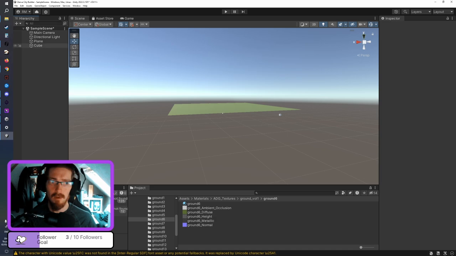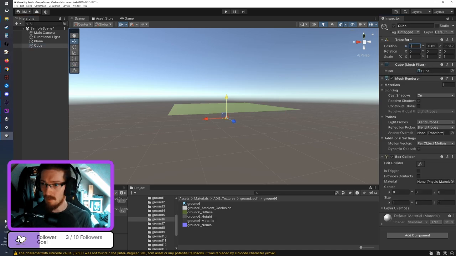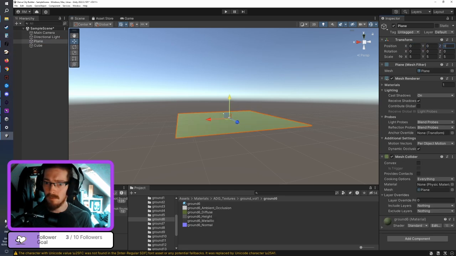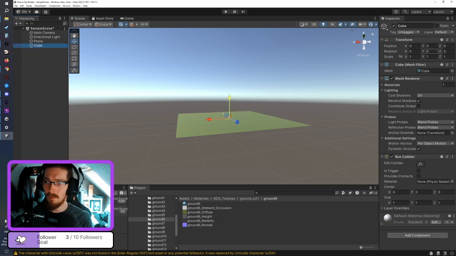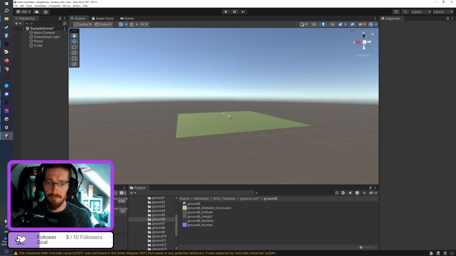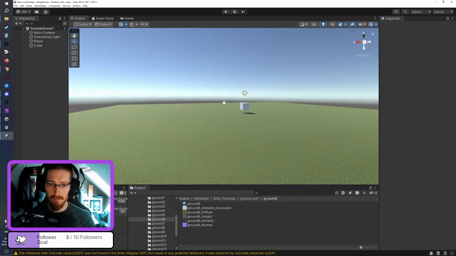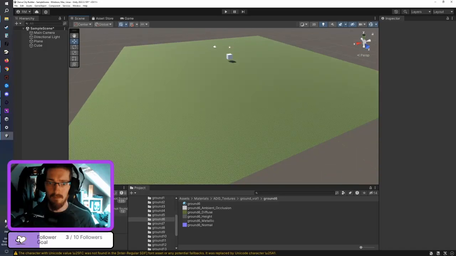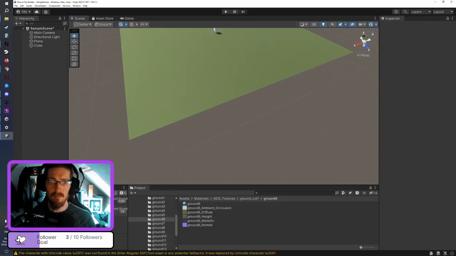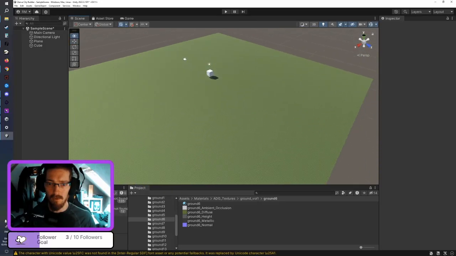There it is. Okay. There you go. You can see the cubes.